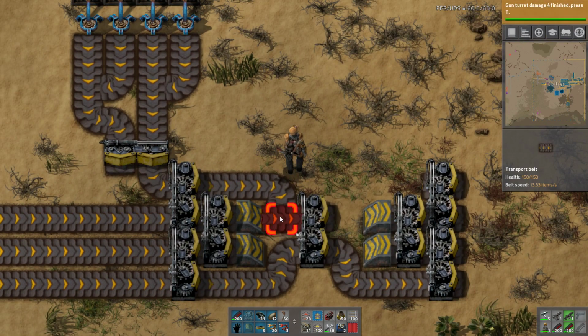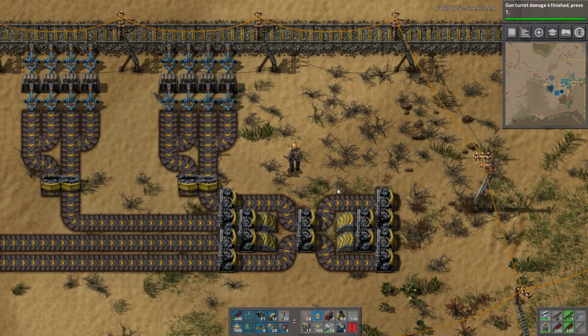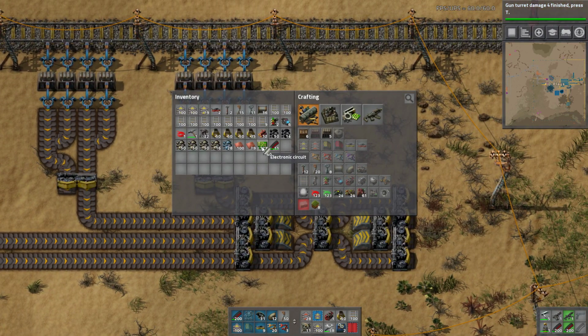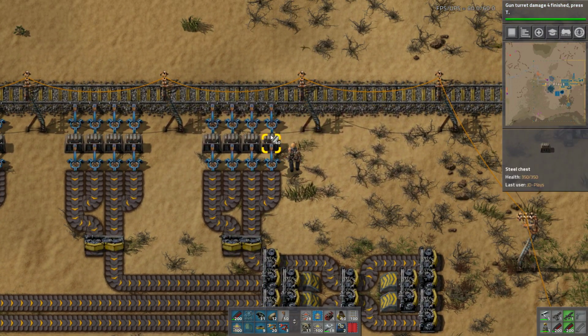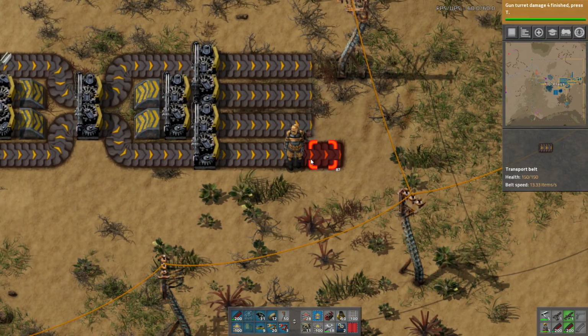These are actually a lot more fiddly to put down now with the fast replace. Okay, so balancer. Simple idea is I've got 40. So if I put 40 in there, we'll extend these belts out.